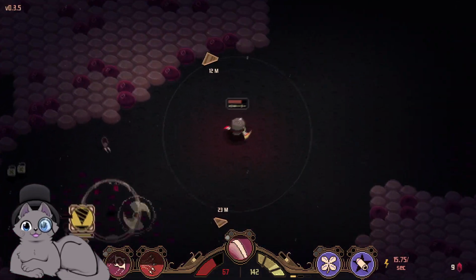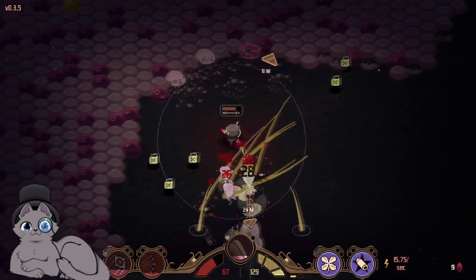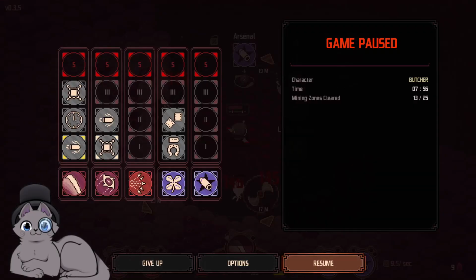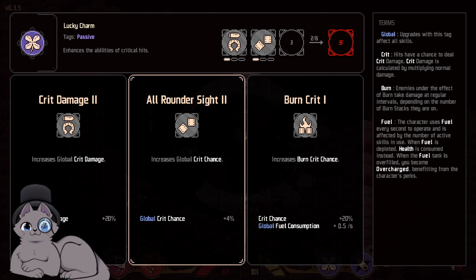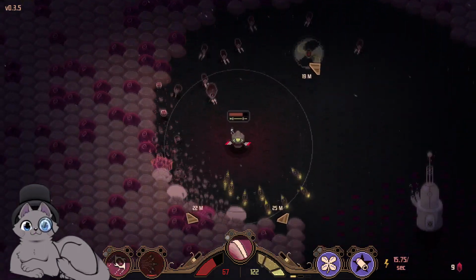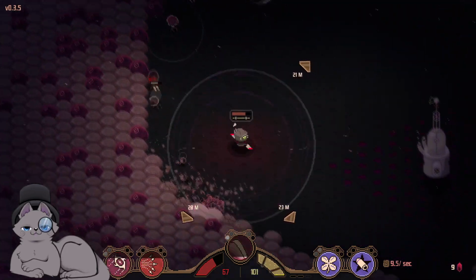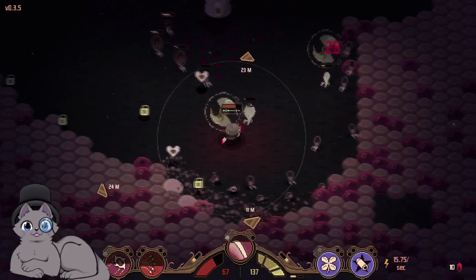Ow, okay, I gotta be careful though, don't do that. I'm still a squishy knife bot. That bubbling noise? Is that the factory? We haven't taken anything for arsenal. Let's go. Burn crit, yeah. We don't have any burn in this build because we didn't take the burn passive. I don't know exactly how that works, but interesting. There's a lot of interesting options.